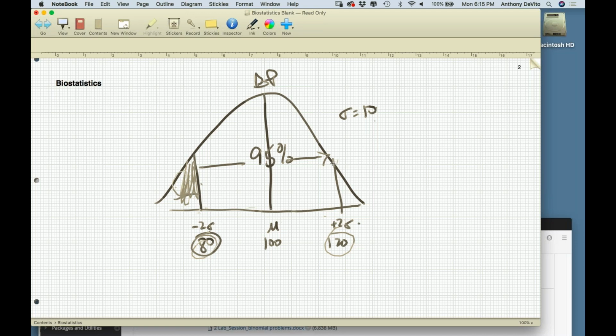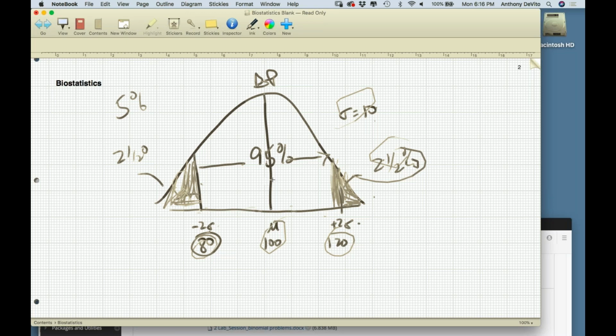What is that area now? Well, even though it doesn't look like it because I didn't draw it that well, that area is going to be the same as this area over here. So what area of the population does that represent? Well, there's 5% of the population unaccounted for here. So this is going to be 2.5%, and this is going to be 2.5%. So if I were to ask you what percentage of the population has a blood pressure above 120, you would be able to tell me, based on the standard deviation and the mean, that 2.5% is above that.